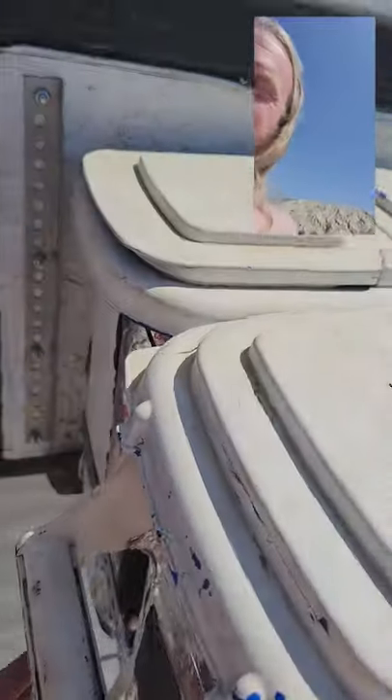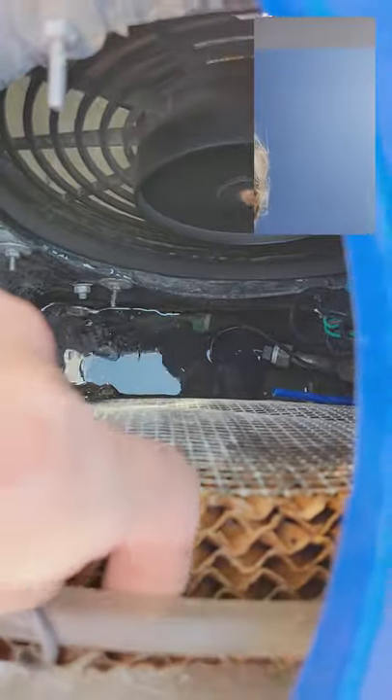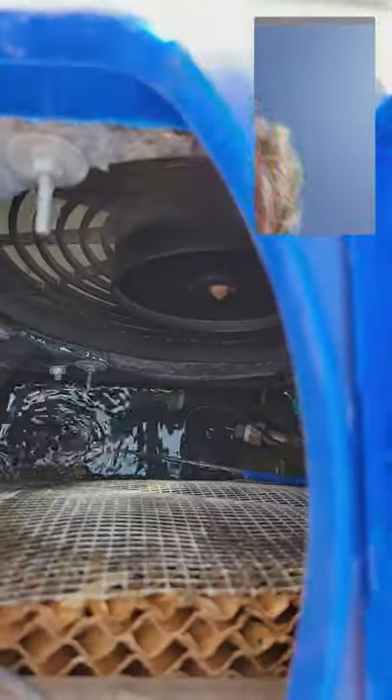That tubing goes through here and goes through some heat exchangers — I've got three different heat exchangers in there. It exhausts the moisture back out to the outside, because although that air is a little bit cooler, you don't want to make it really humid. The second stage is more traditional evaporative cooling — it's also dripping water through a moistened pad, and I've got a 12-volt automotive radiator fan going on there. This water has already been pre-cooled by the first stage.